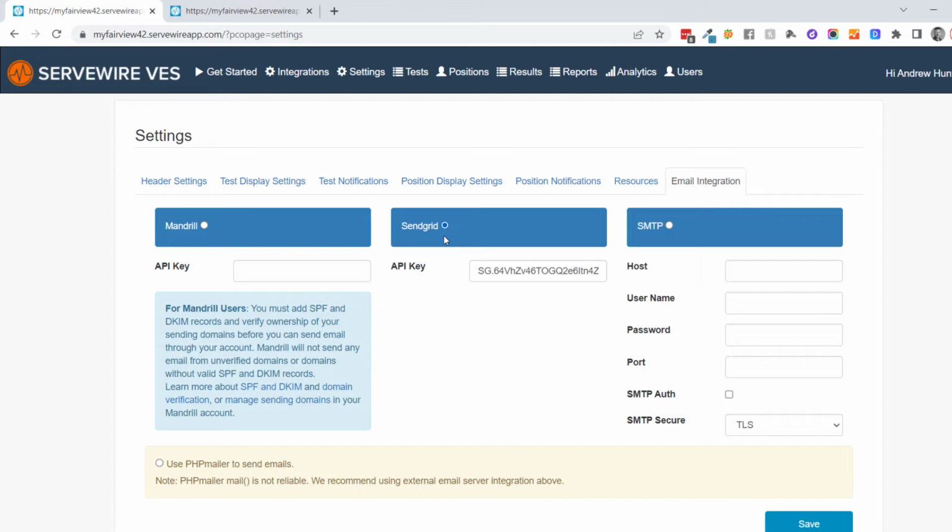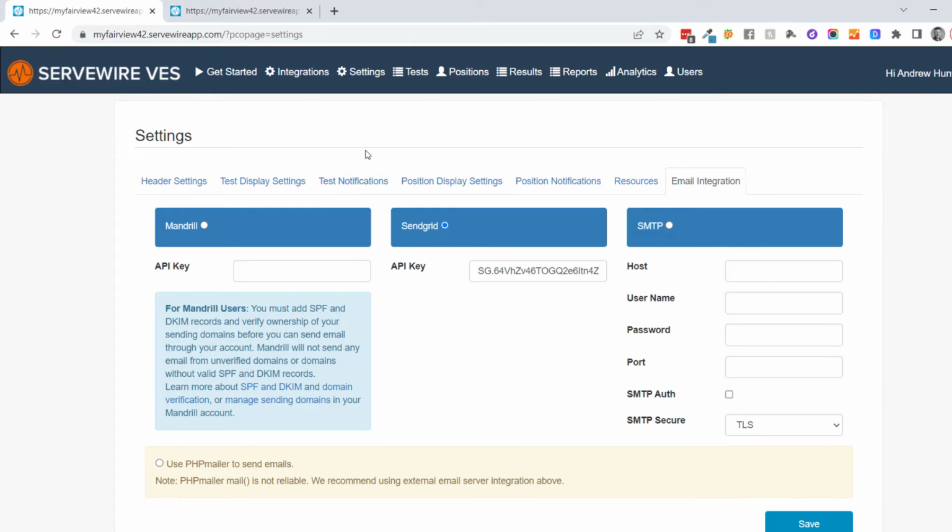But you'll see that every time we set this up for you, we've got it set up under a third-party sender called SendGrid. SendGrid is a very reputable sending platform. And we enter a unique API key, and essentially what this means is when you receive the configured test from us and you're ready to use it or ready to test the test, the emails are going to hit your inbox. So it's going to work because we've set it up to go through SendGrid. But you may still want to change that over to SMTP to ensure to the best of your ability that emails are getting in the inbox and not in somebody's spam box.